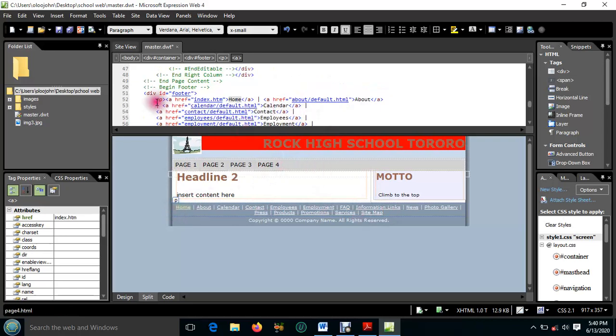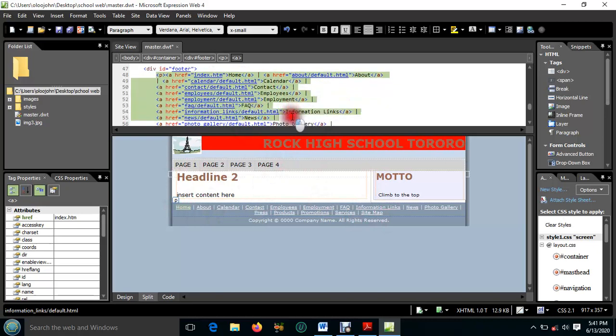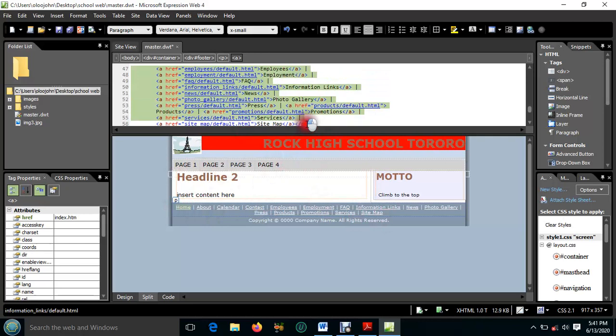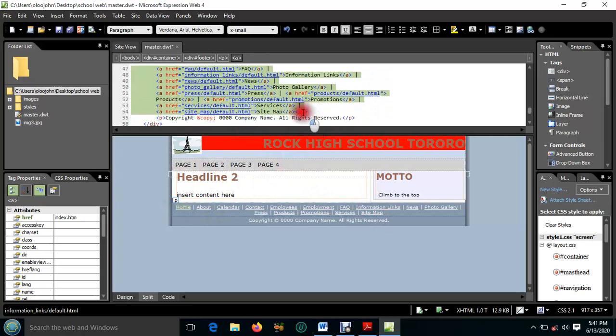So we are going to delete the paragraph containing these buttons up to sitemap. Simply come and select them from that paragraph up to sitemap, which is here, including the closing paragraph.